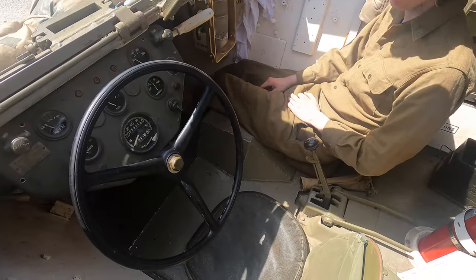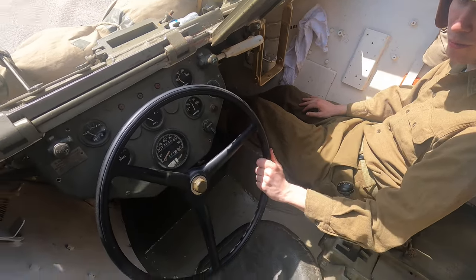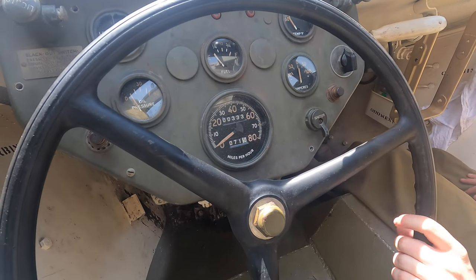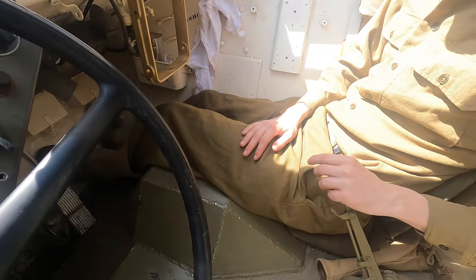Yep. Here we are in the driver and co-driver compartments. Tell us what we're looking at. All right, so you've got your standard fare automotive gauges you'd see on any car of the period, really, or any sort of armored vehicle. Not much to go into there that isn't self-explanatory.